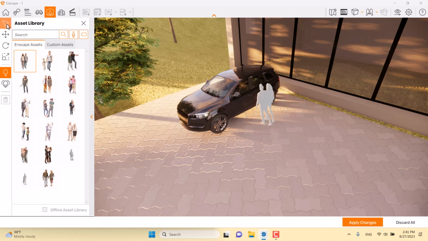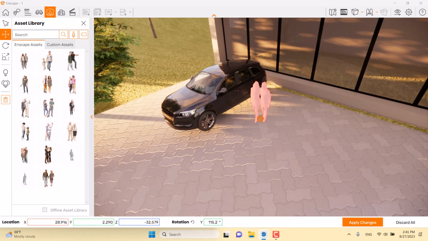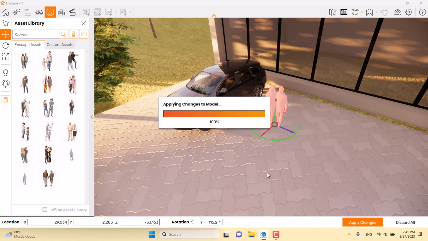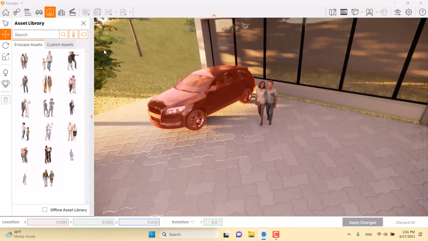this one. I can click on them, rotate them, very simple and easy, like this, and move them a little bit to this side. So I hold the coordinator and the gizmo and move it in this place and click on apply changes. It takes a little bit of time. After that, you can see one of the results in here.